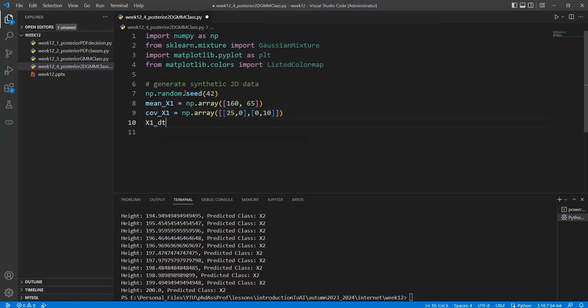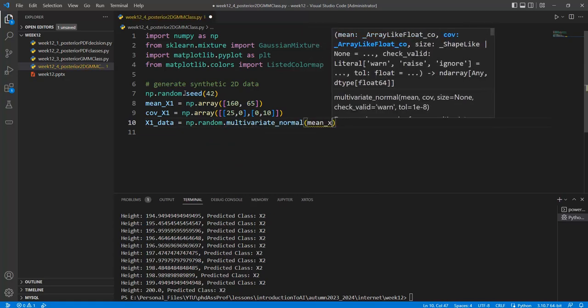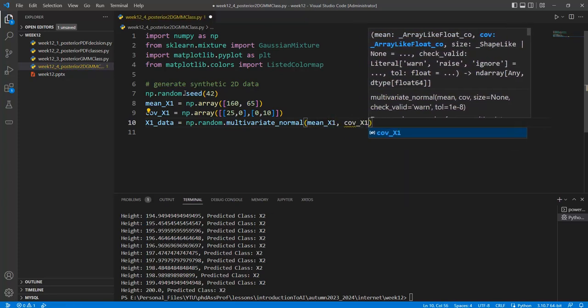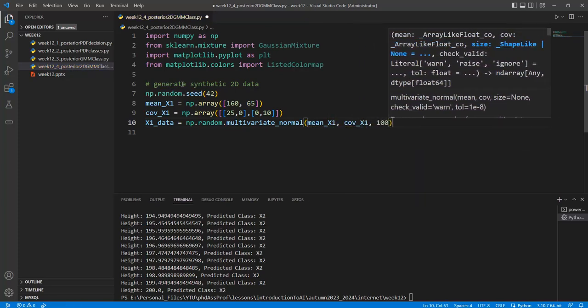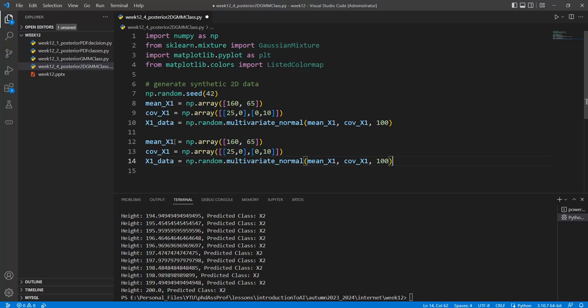Also x1 data should be generated with np.random.multivariate_normal, mean_x1 and the covariance of x1, with a size of 100. Okay, just simple, and the same analogy can be applied to the x2 data.